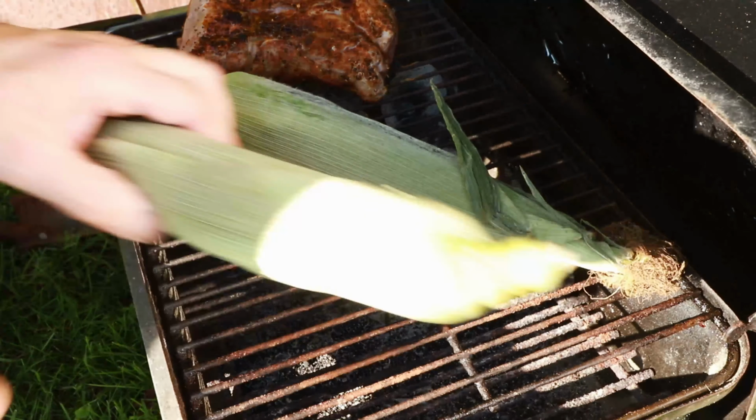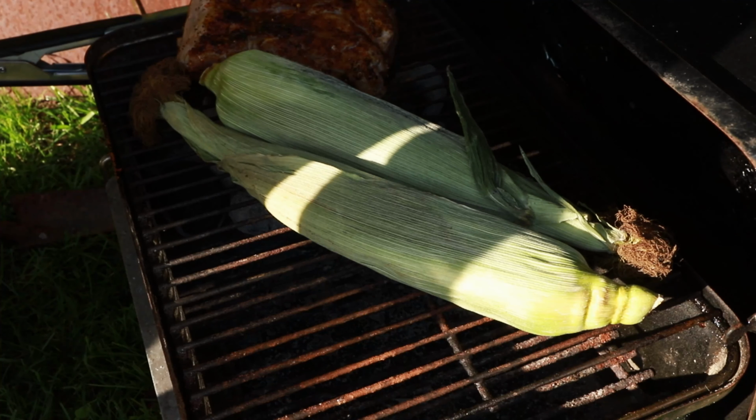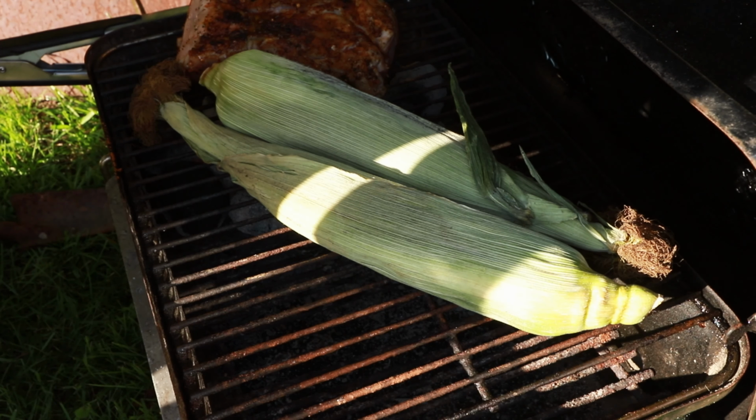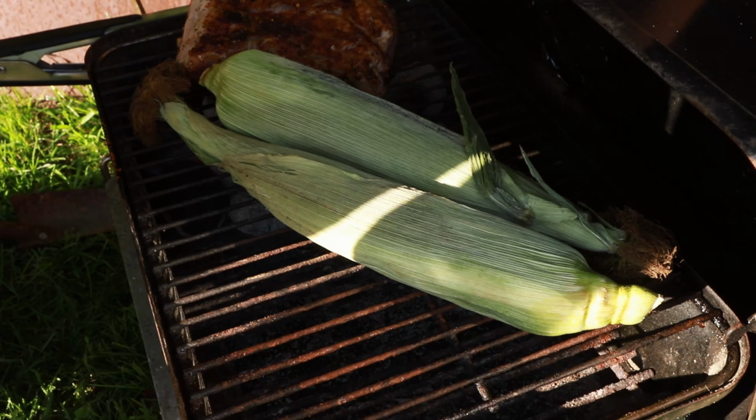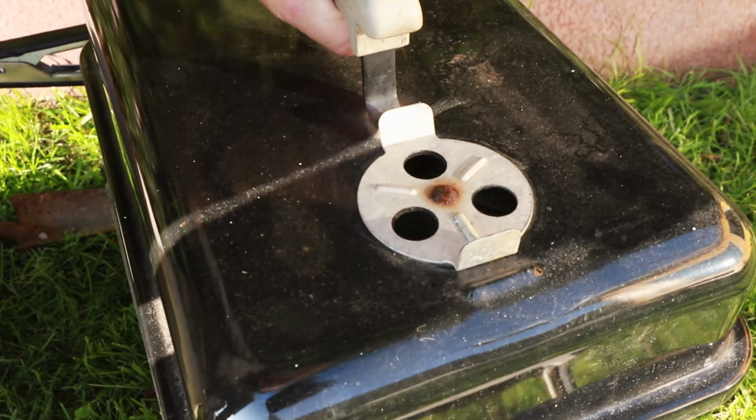Then I add two sweet corns and essentials as well, and that would be lovely. Yeah, looking forward to this.